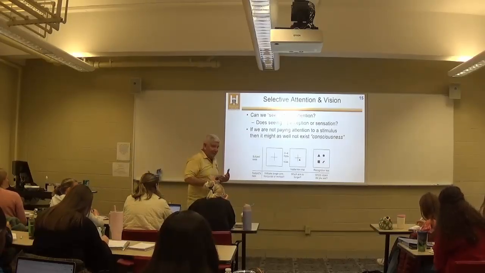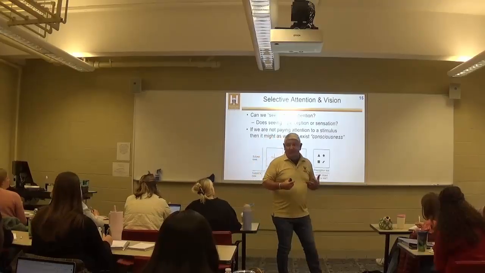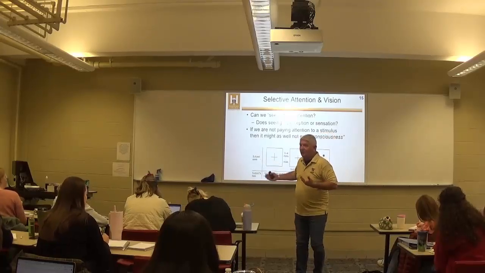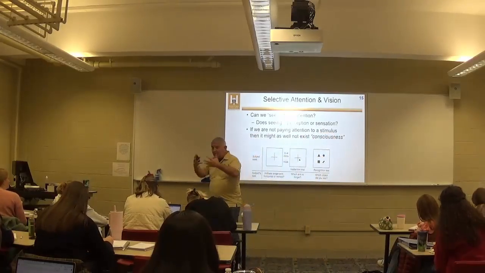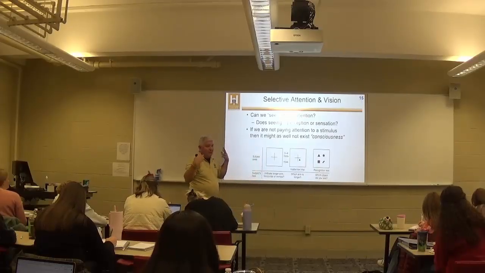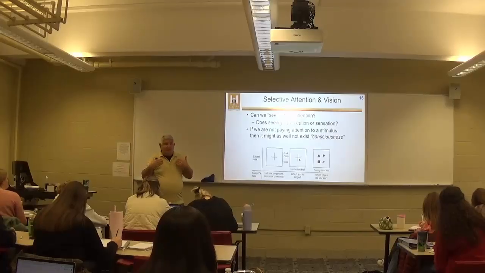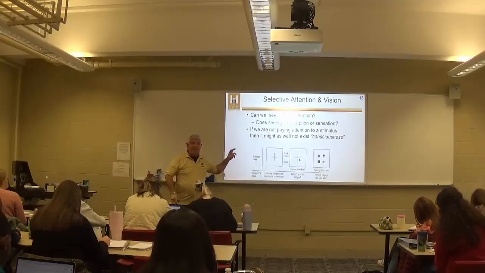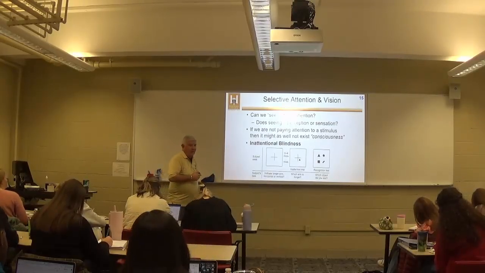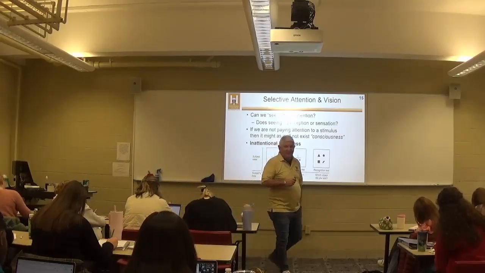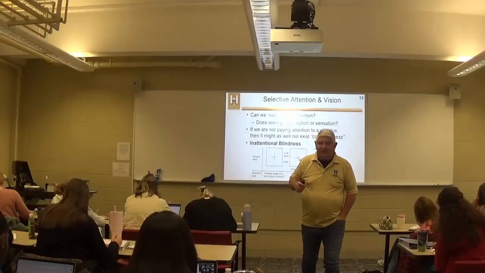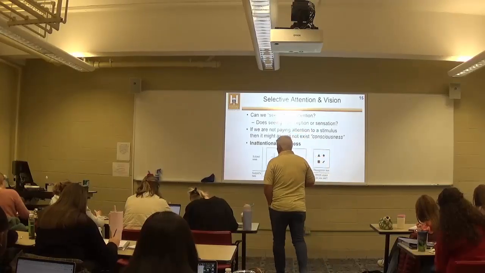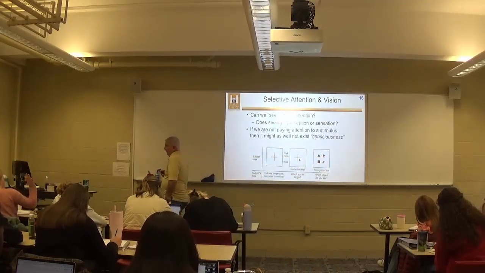Does the triangle stimulate your V1? Yes, but it's at a level that you're not paying attention to, and so you don't perceive it higher up in the cortex. That signal's still coming into your retina, still going to V1, but it's top-down influences in V1 that are picking and choosing which columns to highlight as your perception. And this is what we call inattentional blindness. Because you're not paying attention to something, you're blind to it, even though you had an incoming sensation for that thing. All right, yes?